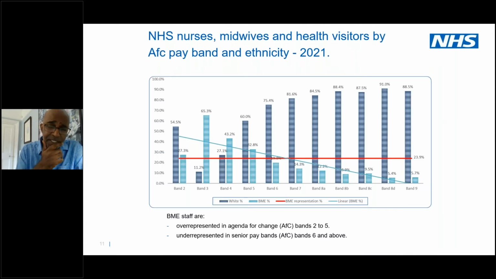Now, we do that in part by breaking it down by the kinds of work band. We can do that by saying, look, let's look specifically at nurses and midwives. Let's look specifically at AHPs. Let's look at doctors. Let's look at bank staff. And a very strong direction of travel, this is just data shown for one of those groups, is to try and break that down. So organization by organization, we can say, look, actually in your organization, the particular problem is not necessarily with doctors, it's with the bank staff, or it's with nurses and midwives. We can break it down also by ethnicity, and we should do, and by gender. We know that the experience of Black women in the health service is way worse than Black men, even though that's bad.